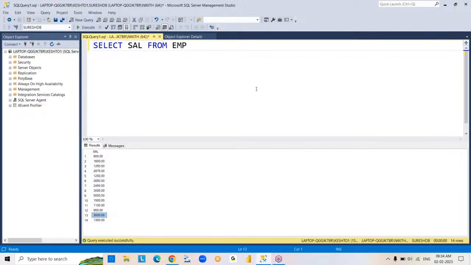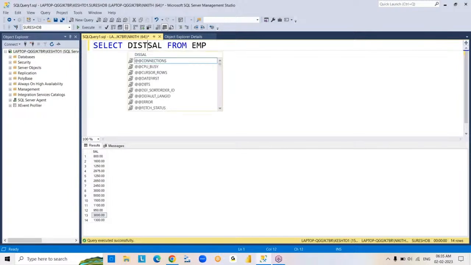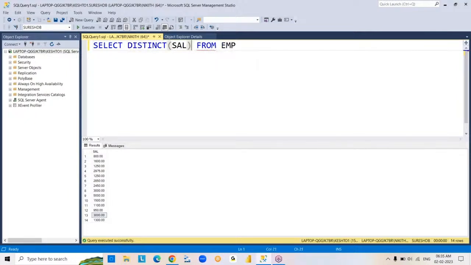Right? So we have duplicate data there. Please check it. Distinct of salary I'm using now.